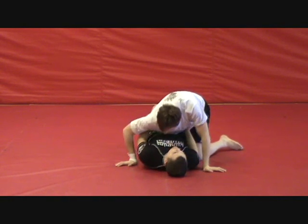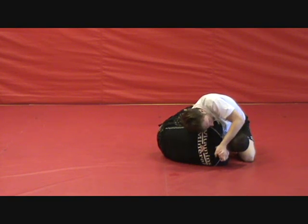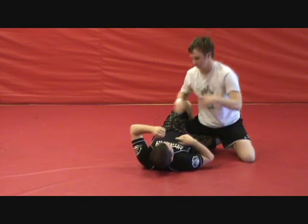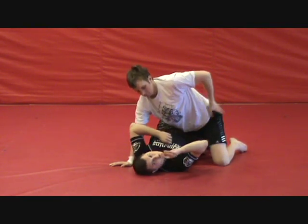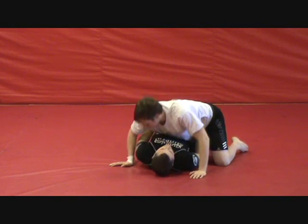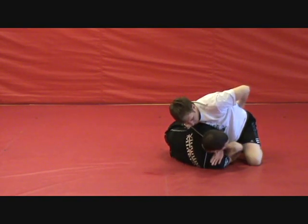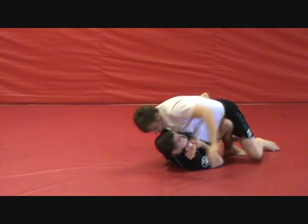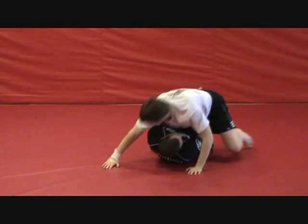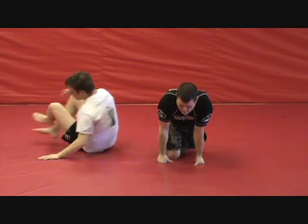Now, a different scenario. Let's say I'm going for old school, but when I go up and over, my opponent throws a whizzer and gets this paper cutter grip, cranks my head down — now I'm getting a darts choke. That's no fun. Brandon Quick and some of the other guys, Eddie Bravo, they've got some great sweeps — the boa and the half suplex — that really prevent the darts choke. This is another alternative: after you've gone for the whip up and he gets this bite, I like to hold his wrist, sit back, and think of it like a butterfly guard — sit back and then kick. From here, I'll come up and go into side control.